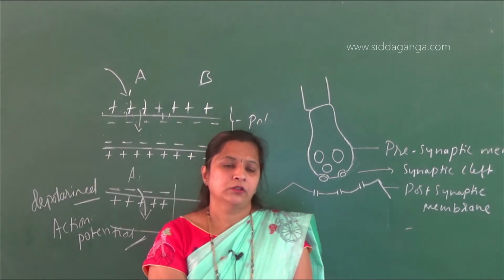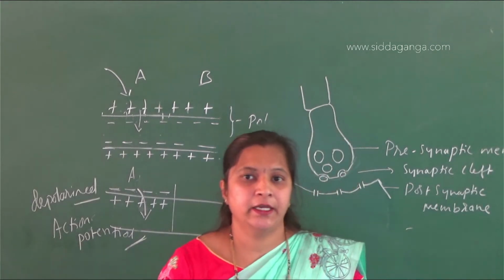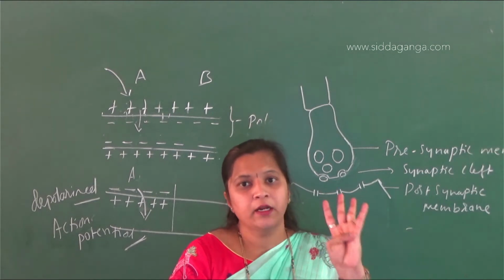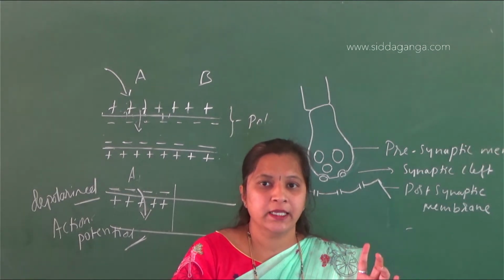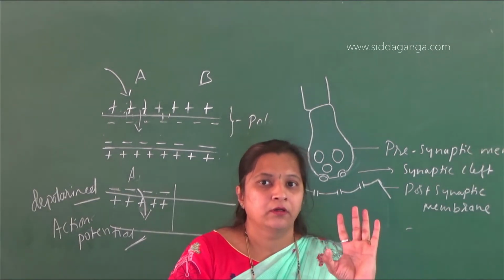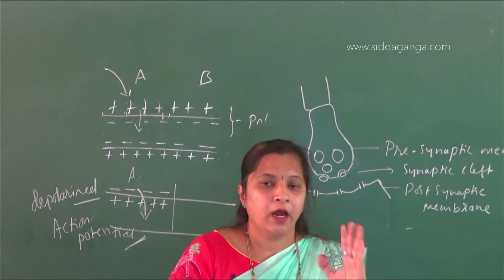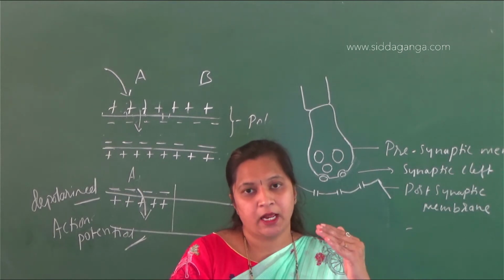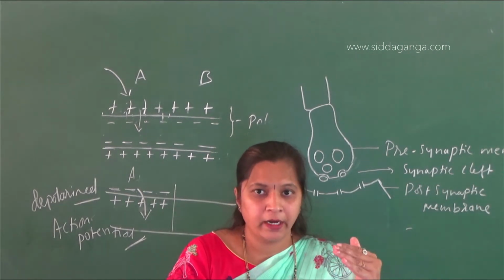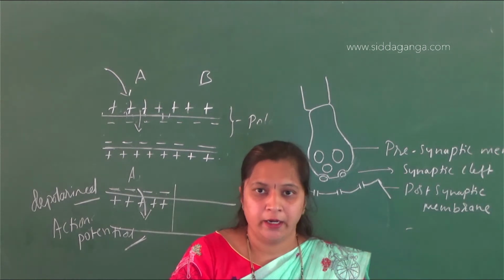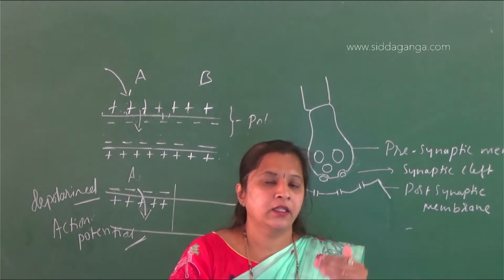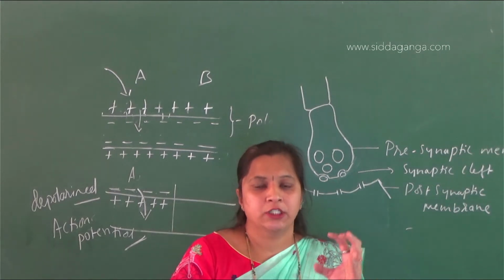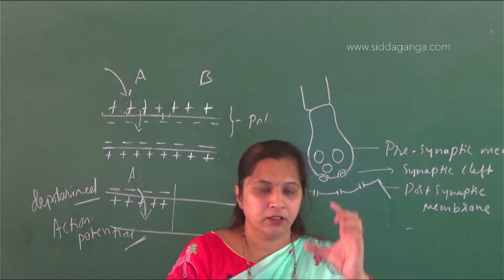As I said, the brain has three regions: forebrain, midbrain and hindbrain. The forebrain has the cerebrum, thalamus and hypothalamus. The midbrain is present between the hypothalamus of the forebrain and the pons of the hindbrain. The hindbrain has three parts: the pons, the cerebellum, which is also called the little brain, and the medulla oblongata.